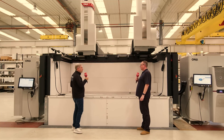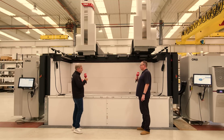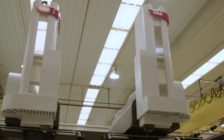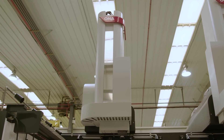We've got big components here — huge envelope, up to four meters, so the axis travel is actually three meters but you can take up to four meters. Twin head, super complex parts. What size components in terms of weight? This machine will take up to 25 tons. It shows how solid the construction of the ONA machines are, that they're able to hold such weighty components.